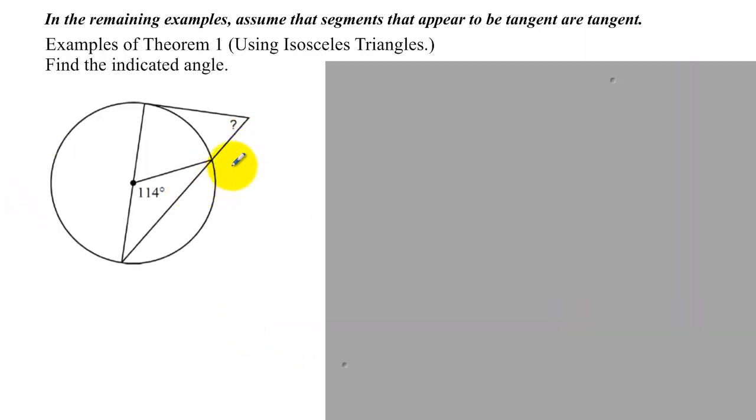Okay, what about using angles? Again, these are tangent lines, so they give us information that's not readily available. We can put a little right angle right here at that tangent-radius intersection, and then we can find out what this missing angle is. Now this says we're going to use isosceles triangles. Can you find the isosceles triangle in this picture? Remember, these are radii, and radii are always congruent, so I'm going to tick mark them. This is my isosceles triangle right here.